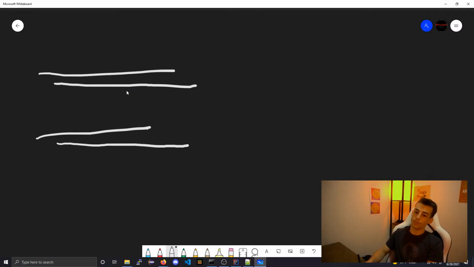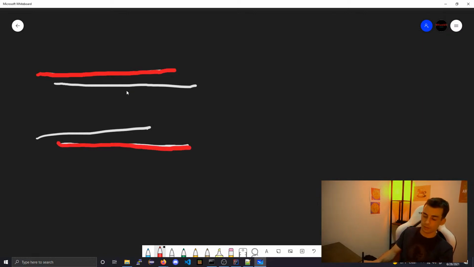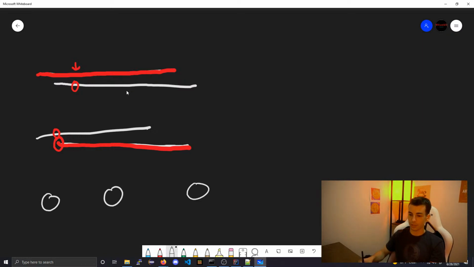Right, so let's use some colors here. So let's say this is red, and then this is red. So what does that mean? That means position 0 matches one of this. Position 1 matches position 3. So that means these all have to match, and then these all have to match.